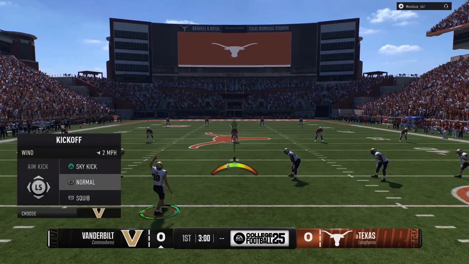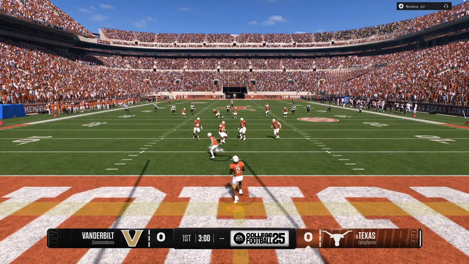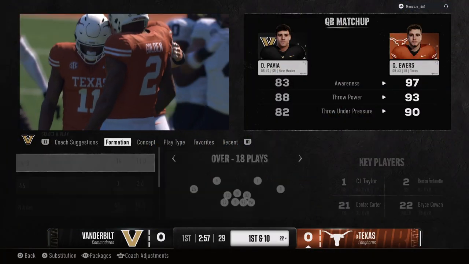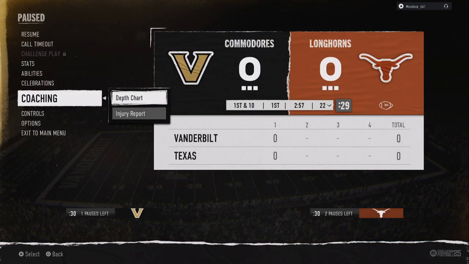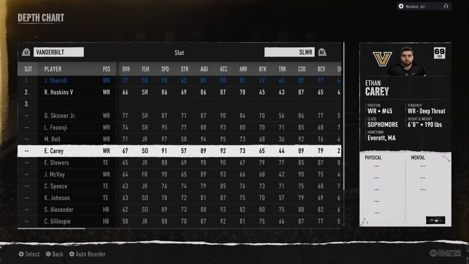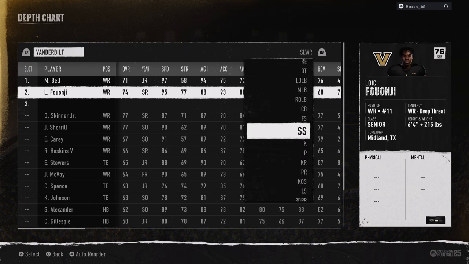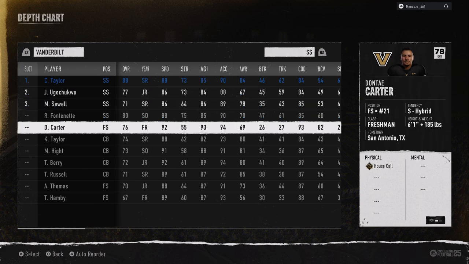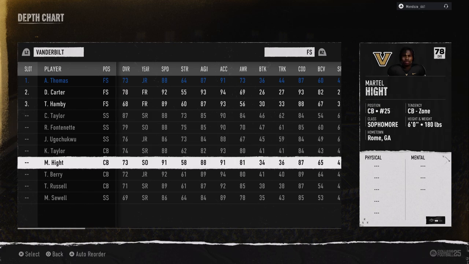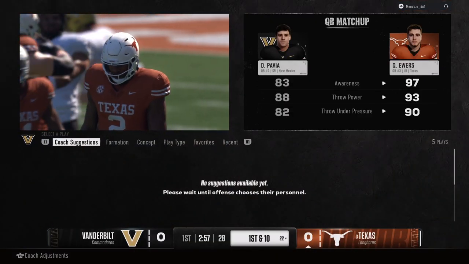The Commodores will kick it away to start. Coming out with it, it's Golden. Nice job executing all of the assignments as they put us. Turn at the 22.